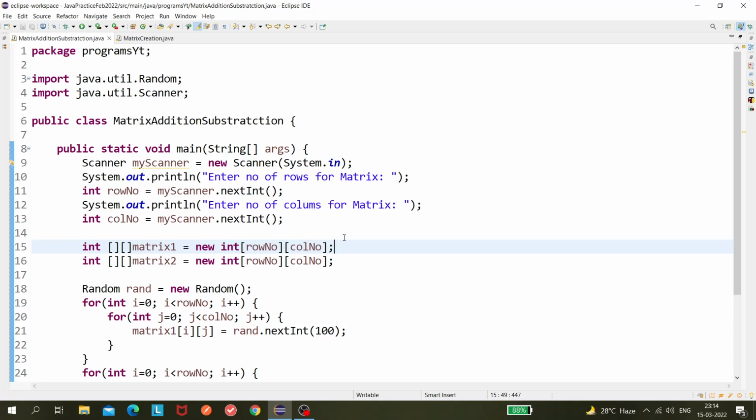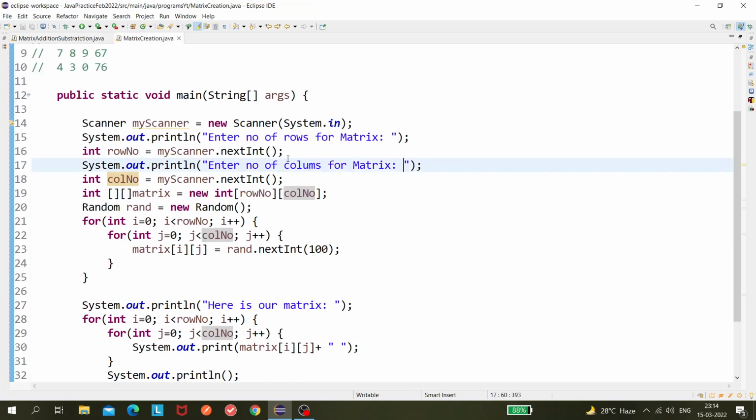Hey, hi all. So today we'll be seeing a new program. It's about matrix addition and subtraction. In one of our previous videos, we have seen matrix creation. So here is the program, and on YouTube you also have the program solved, how we have done it. So we'll be taking reference of a few things from here, and then we will be moving to this matrix addition part.